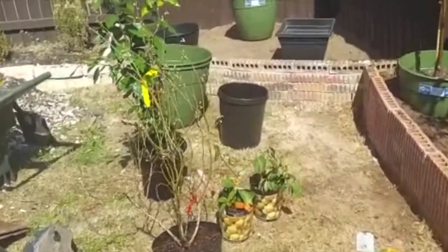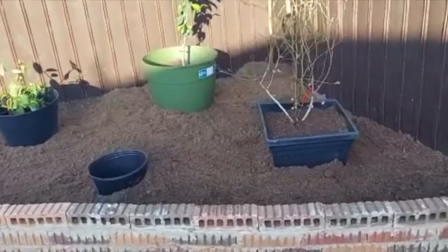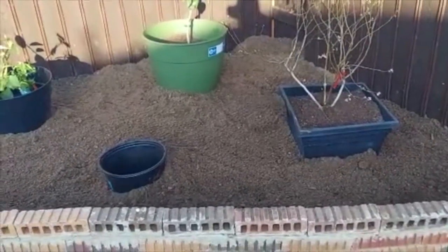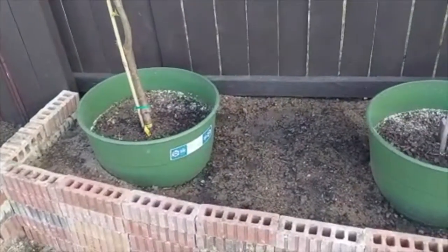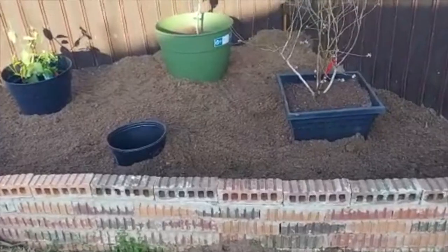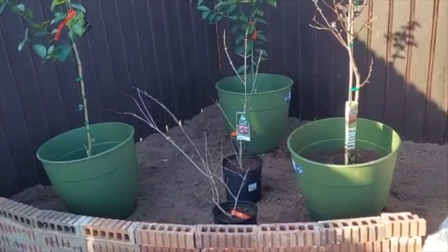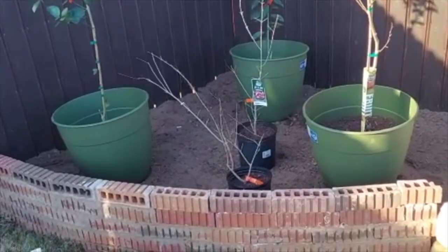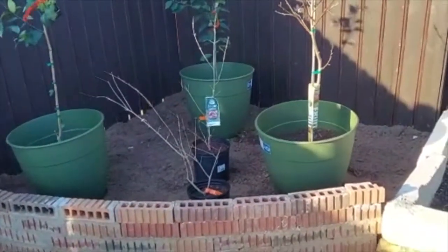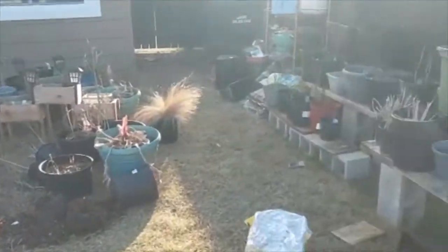I'm just trying to lay the empty pots out to see how I'll configure the citrus trees I'll be placing here. Thankfully they're in containers so I'll be able to move them around as I see fit. So this is where we'll end day two. I think I'm going to plant some collard greens in these areas — that was the original plan, to plant more veggies in the actual soil. I decided to also do some little plants that attract pollinators. For the two circular areas, maybe some collard greens and lettuce on this side. This is the citrus area — that's nectarine, lime, and orange. Those little squiggly things are pomegranate, just as a temporary holding place. We didn't add the soil yet to raise this side up because we're extremely tired and we have to go prepare dinner and get ready for Denise to drop baby girl off. So this is what the yard is looking like — hot mess dot com.